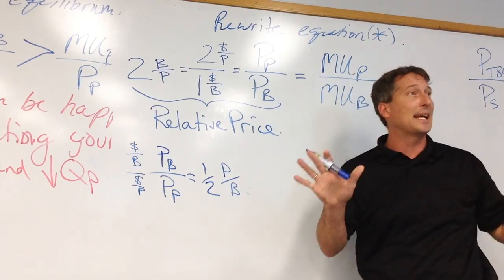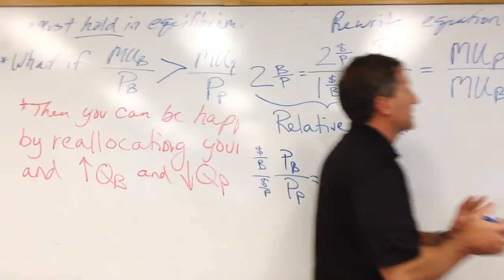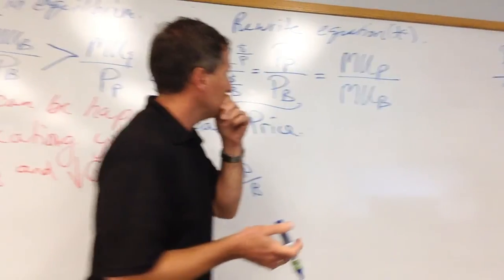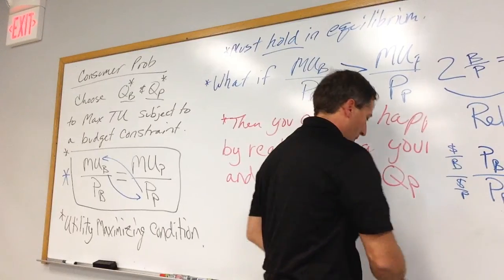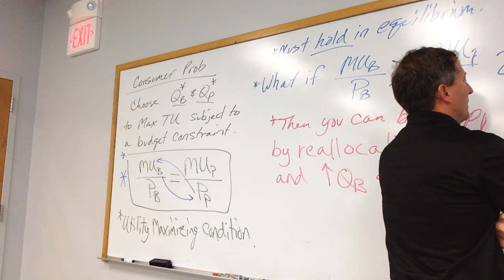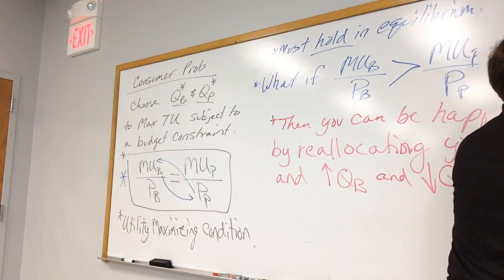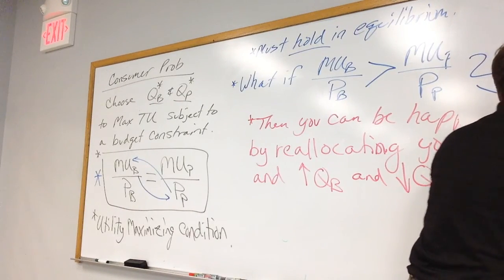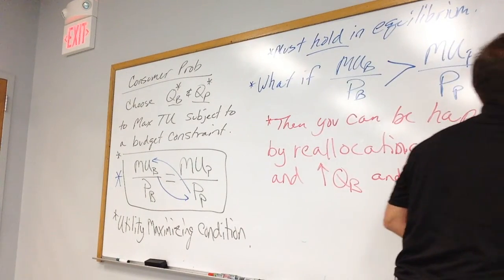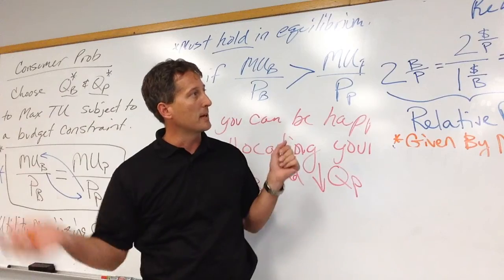But if you have pricing data, you can do this for anything. And you can start to kind of get the notion of what you're giving up to get something else in terms of the physical quantity by using the price tags that are out there. Okay, so that's one concept here, the relative price. And the next thing I want you to note is that this is given by the market. The market system, our system of capitalism, gives us what these prices go, and we'll continue to talk about throughout the semester where these prices come from. But that relative price is given to us in this problem. This is what the prices are, you decide.